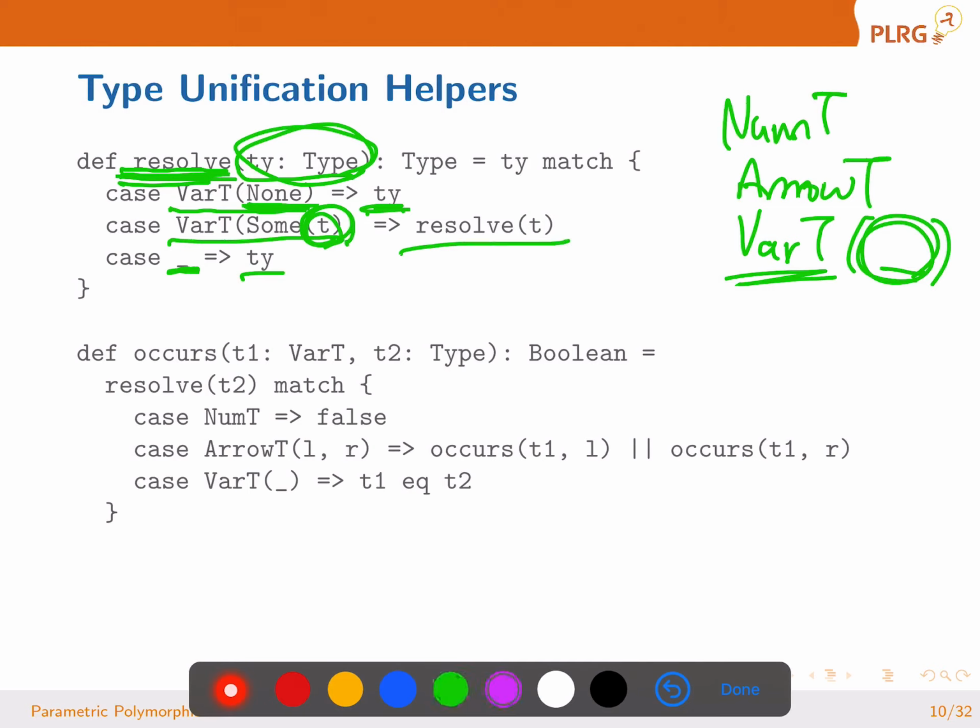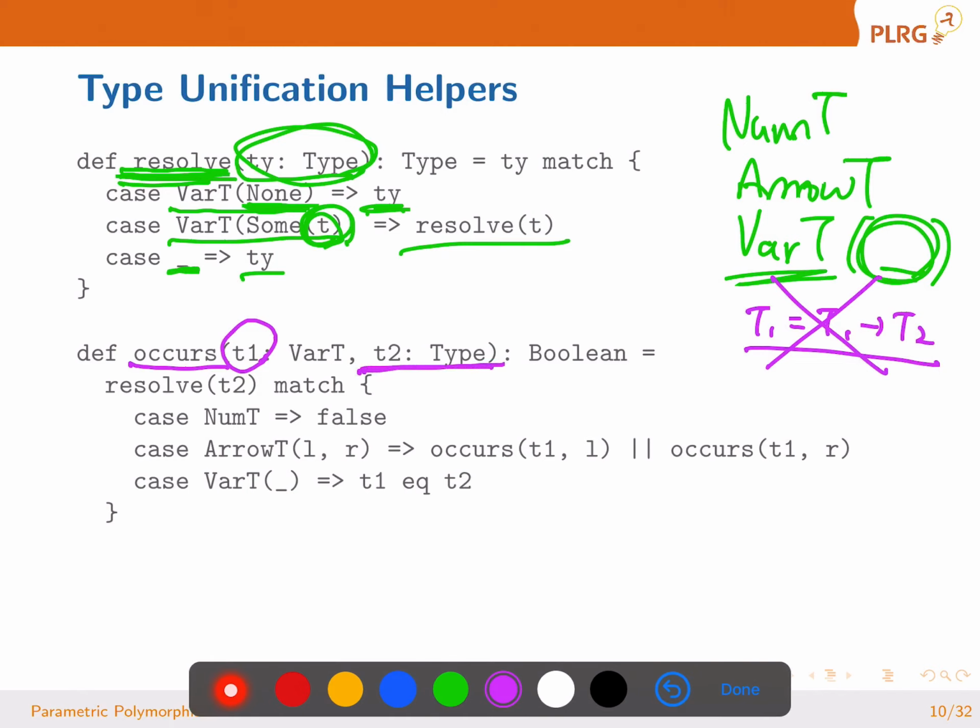Okay, occurs, because this type language is simple. We are gonna reject this kind of equation like T1 equals T1 arrow T2. Oh, we are solving this problem? No, we cannot in this simple language. So we are gonna check whether a given type variable occurs in a given type.